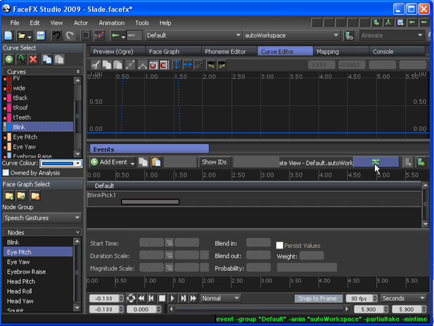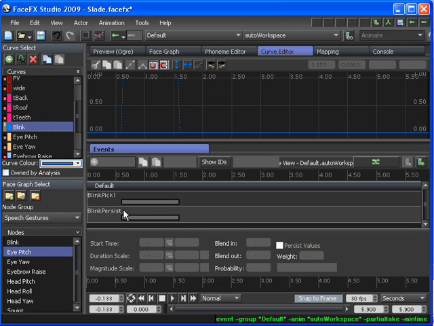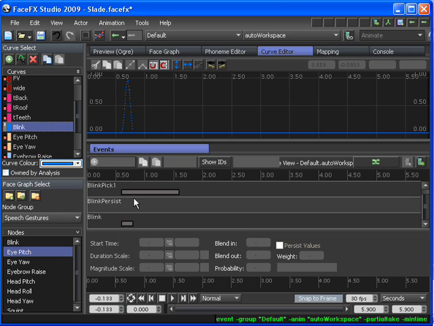You can see clearly which event it picked when I go into take view. And if I click on one, you can see who the parent is and who the children are based on these colors and the lines. And so the blink pick one has now picked the blink persistent event. And if I click it a few more times, it'll pick the different one, the blink event. And so that's the pick one feature.